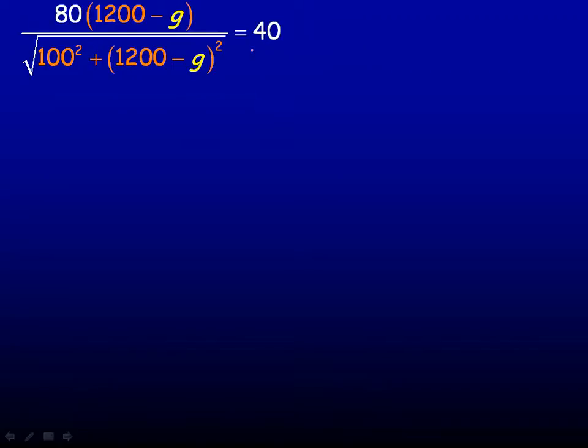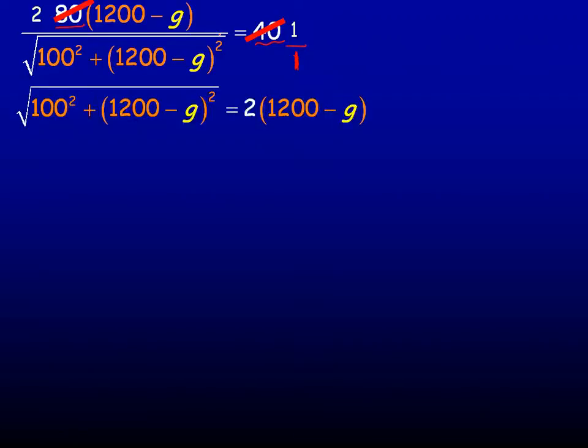And think of that 40. And actually we're going to notice that both sides here, the 40 and the 80, are both divisible by 40. So if we divide out the 40 from both sides, then of course this will be 2 up here. So now the 1 that's left on the right side here, think of it as being under 1, 1 over 1. So I'm just going to cross multiply. So what I'm doing is I'm taking this root right here, and I'm multiplying it by that 1. So that's what this is right here. And then this 1 will be multiplied by what's up there. So 2 times 1200 minus g times 1 is 2 times 1200 minus g. So I just cross multiplied.